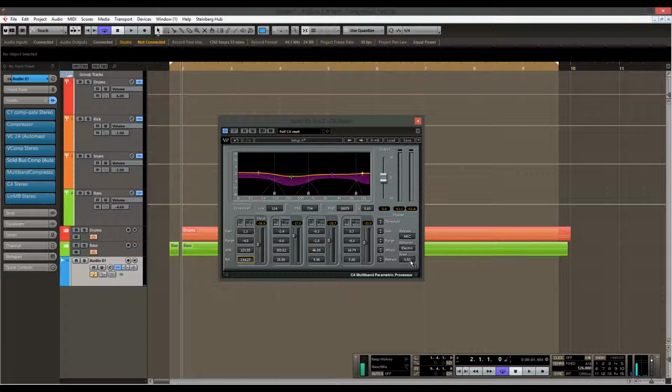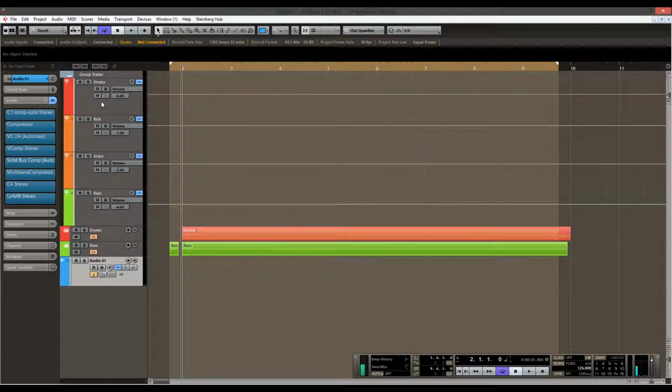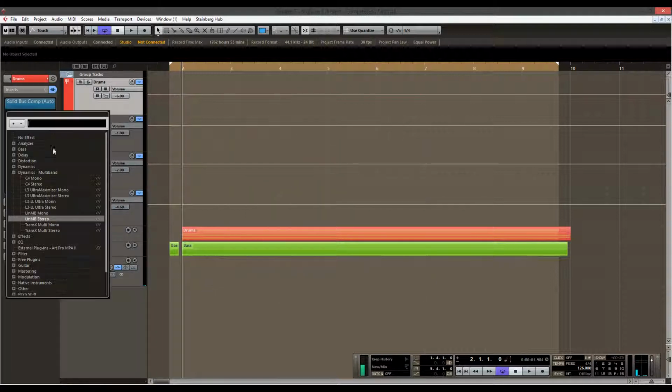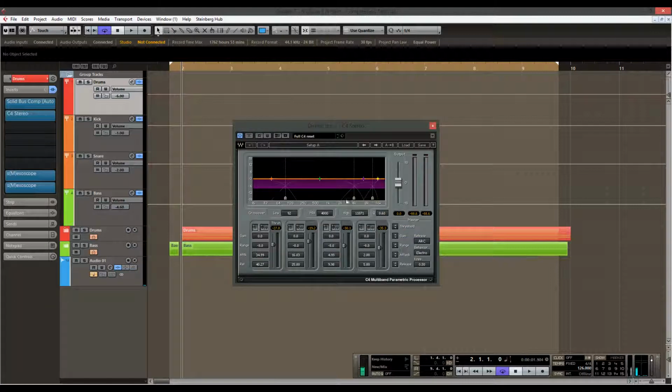Now, this one also has the knee function, so you can go soft or hard, and that's a macro control for all of the bands. You can't dial in separately, but that's fine because that's all you really need anyways. And then it also has a release behavior, which is either opto or electro. And electro is when the release... it's kind of hard to explain. I'll put this on the drums, and I'll try and demonstrate.